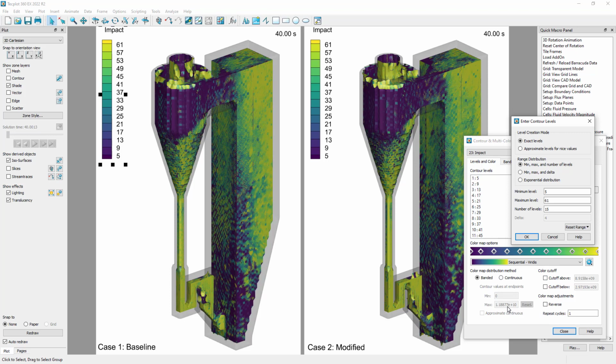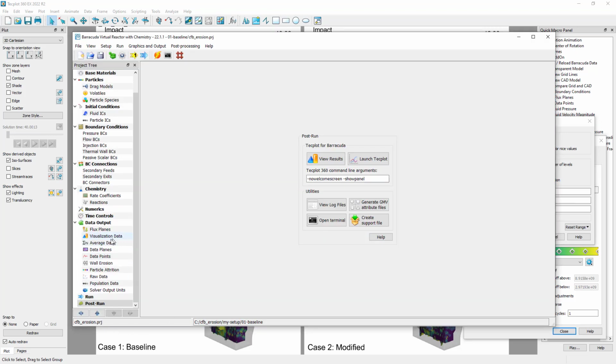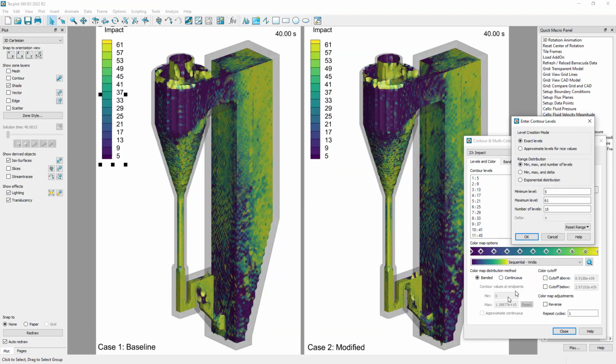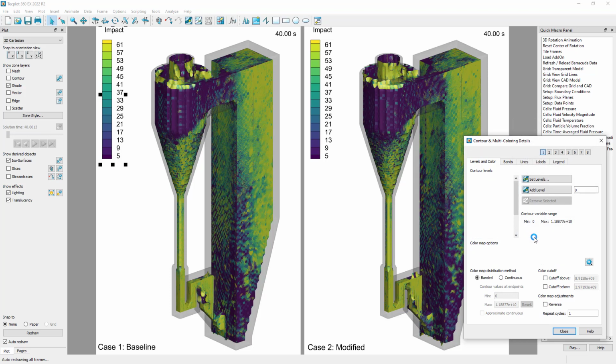They're showing us the calculated value of when particles are hitting the wall surfaces, based on the impact formula that's shown in the Barracuda GUI under the wall erosion model. So every time a particle hits a wall, it knows its own mass and its velocity, and it transfers this numerical value to the wall, and the wall adds it up over time. So just be aware that these numbers are kind of funky, but they are useful from a qualitative standpoint to compare different cases. So here, let's go ahead and reset the range to min-max, and we'll say okay.